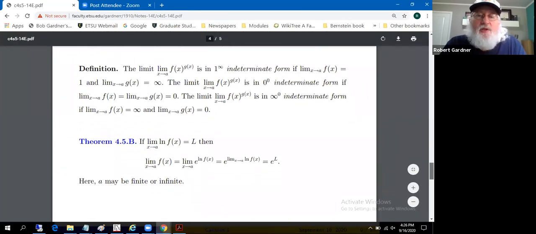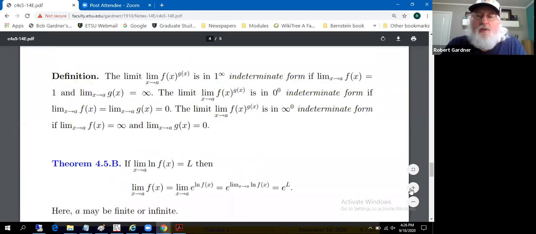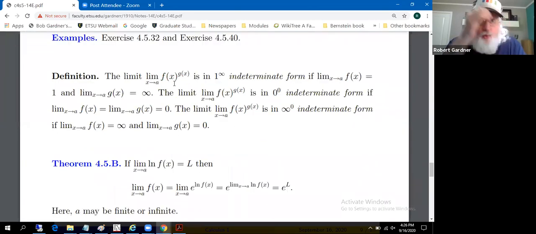You like those indeterminate forms? Let's do some stuff with exponential functions. Suppose we have a function raised to a function power. We've seen some of this before. We saw it when we did logarithmic differentiation back sometime in probably the previous chapter, in chapter 3.